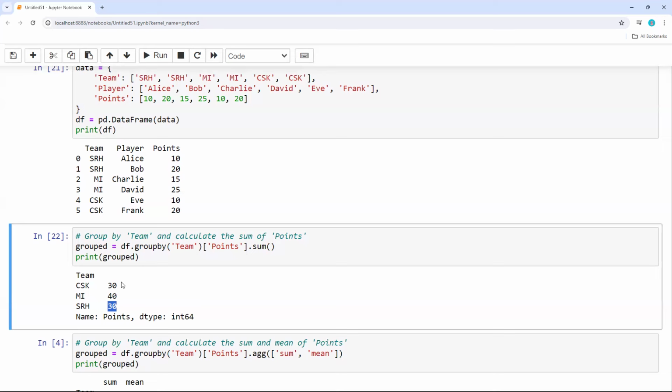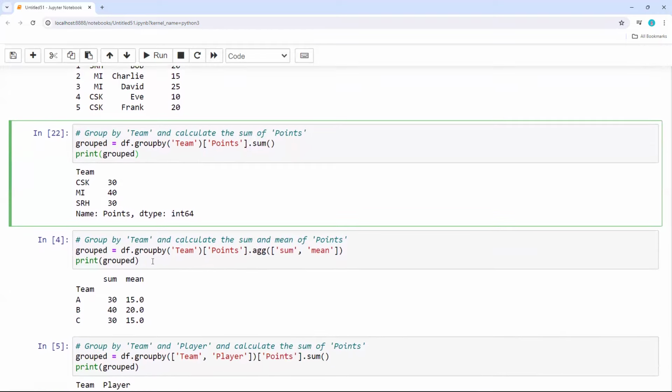This is a simple data frame we are talking about, but in a live data set, whenever we wanted to work on thousands of records, it will be useful to look at the data easily. It will group the required columns together by taking the aggregate function. So this is a simple use case of group by.